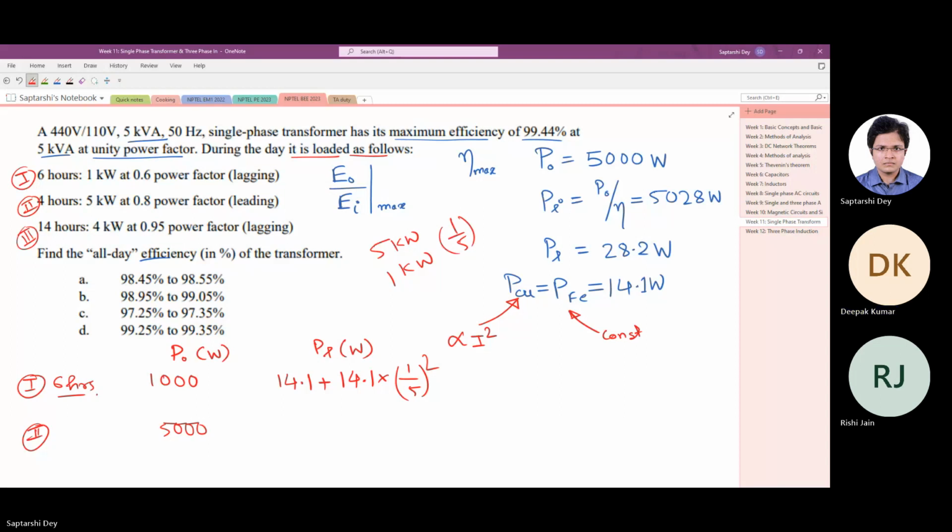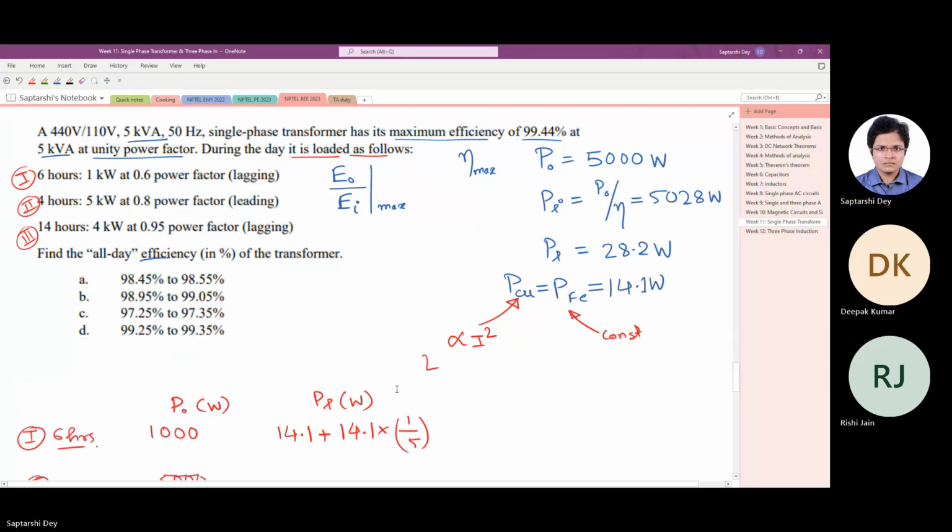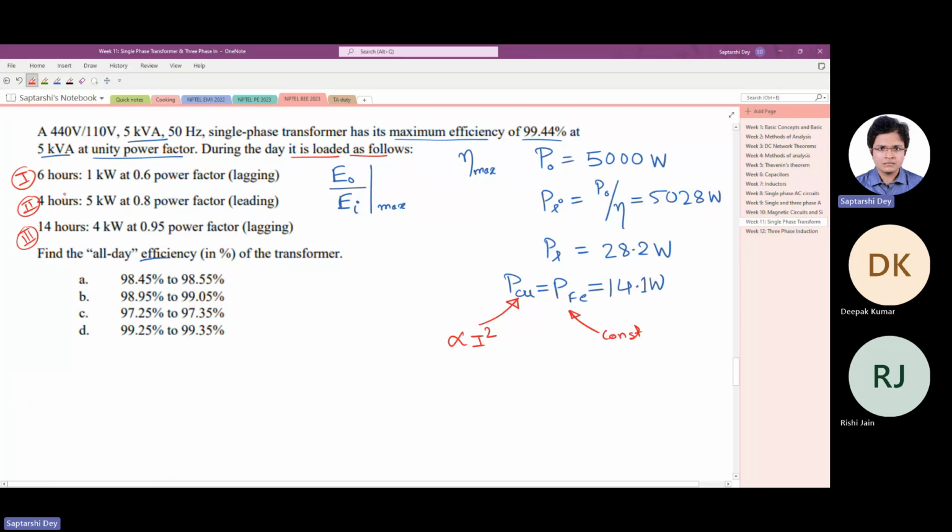Understood, sir. No, but here I think I have made a mistake. Just a minute. Yes, I have made a mistake here. I will show this calculation for one and you will do it for the others, not now, later. But notice this very carefully. I will show it step by step. I am taking sector 1. What is the output? Output is 1 kilowatt, 0.6 power factor.